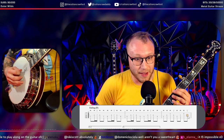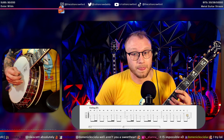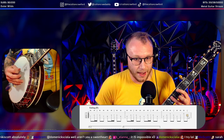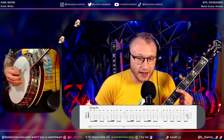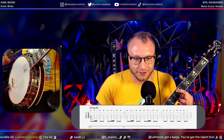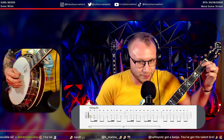And then when I'm ending this phrase, I'm bringing my ring finger and sliding this down. It's going to feel more natural to play this like the start of the phrase again. Because this part repeats itself, it's going to feel more natural to play this with your index finger, but then you're not in the right spot to start going. It's the same sort of thing I just talked about, coming from here to here.